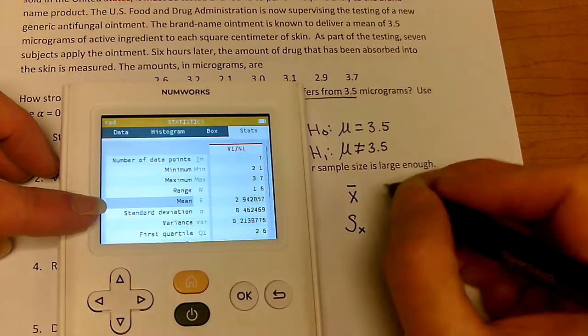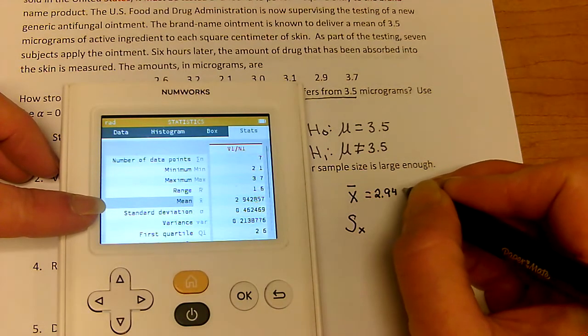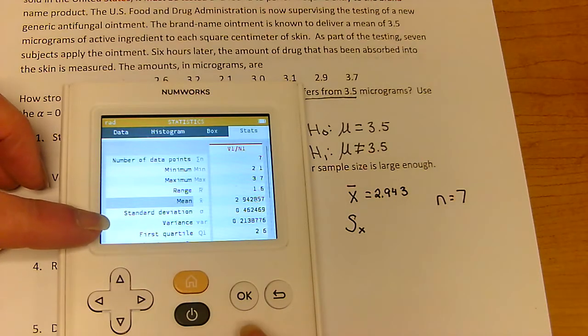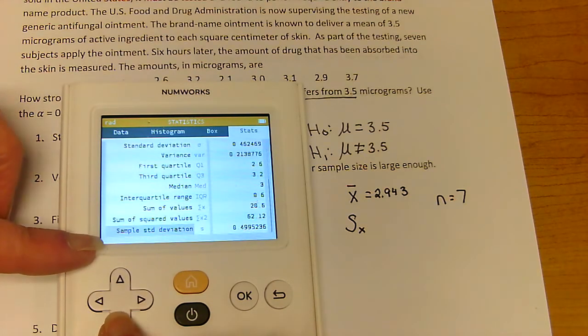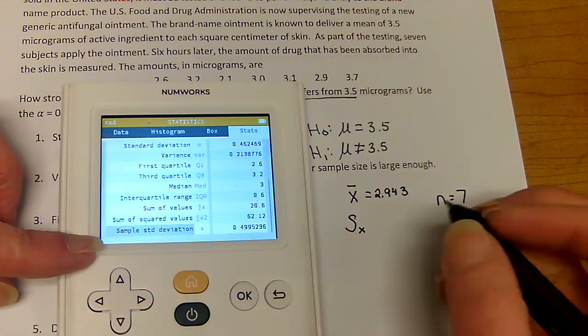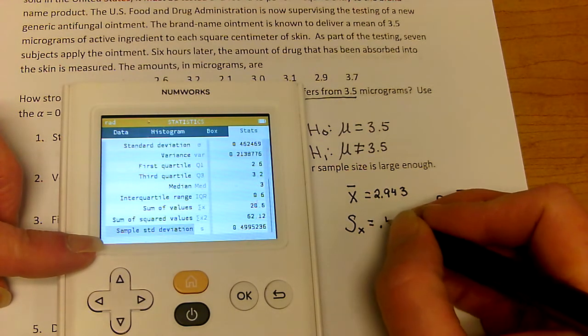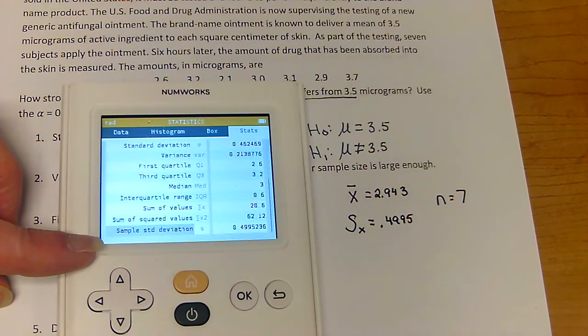Mean, 2.943. I'll go 3 decimal places. Now, this standard deviation is an approximation of the population. We don't want that. So keep going, keep going, keep going. There, it says sample standard deviation. Cool. That's 0.4995. Wonderful. That's what I'm going to use in the test.